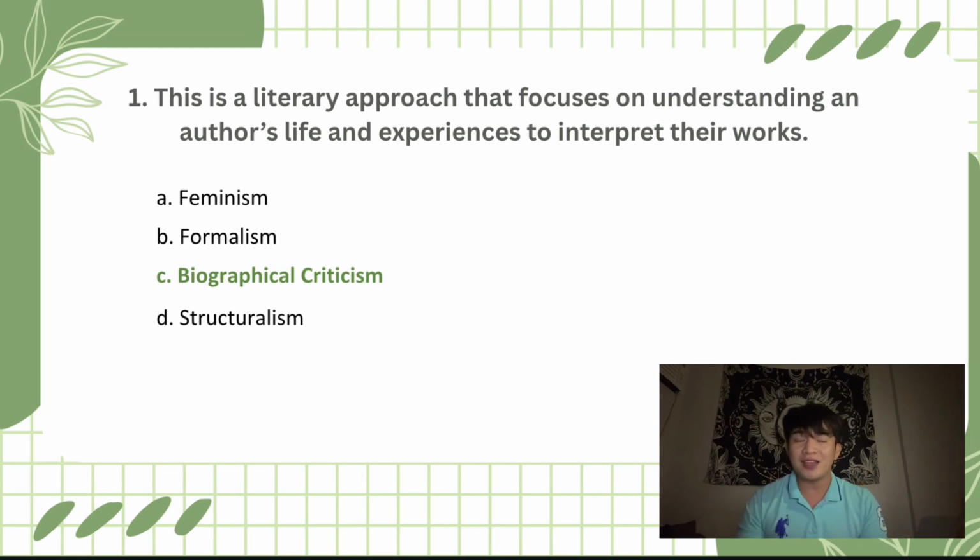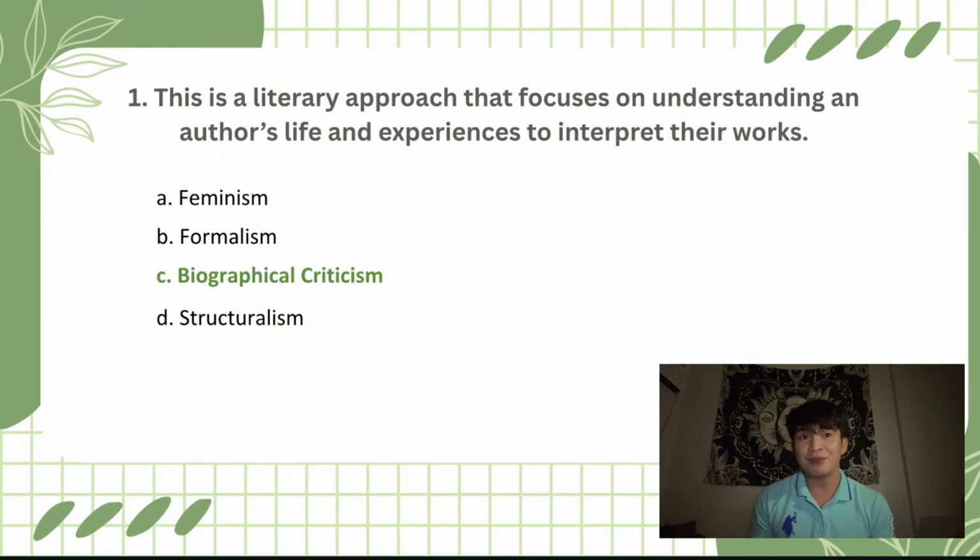Now, why are the other choices incorrect? It is because feminism focuses on how literature represents gender roles and especially the roles and experiences of women in the story, and it also examines power structures, stereotypes, and inequality in the text, gender inequality to be specific. Feminism is not about the author's personal life, but about how gender is being portrayed in the literature.